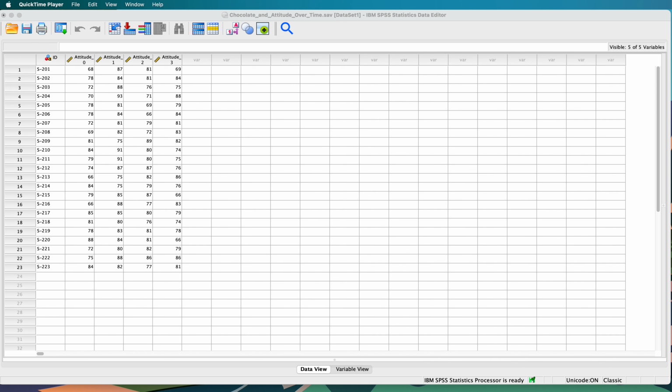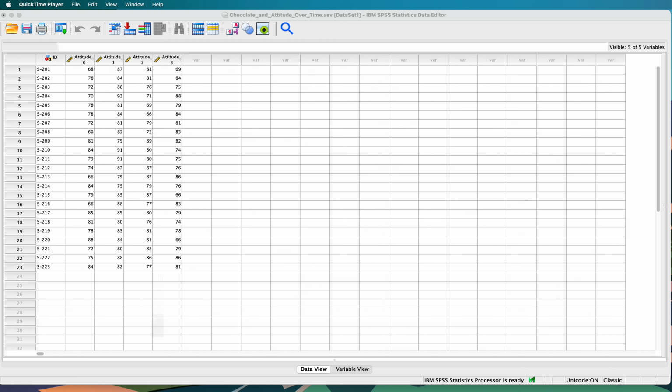This test is going to be given 4 times. One is a baseline, and then 3 more times. One of those times is 5 minutes after the participant eats chocolate. Then we have 1 hour later for the third test, and then the last test taken is 4 hours later. So using this data and SPSS, I am going to demonstrate how to use this system to determine if chocolate may have a significant effect on attitude.